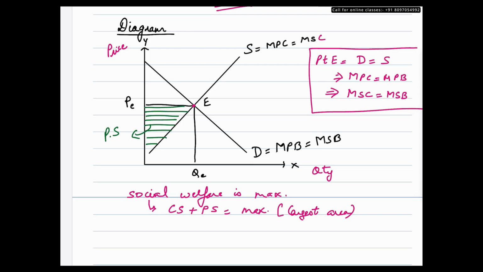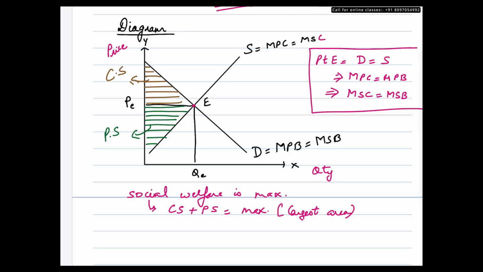Okay, likewise, this area over here is the consumer surplus. Okay, I'll point it out again. This over here is consumer surplus. How do you identify consumer surplus on a diagram? It's the area above the price line, below the demand curve.